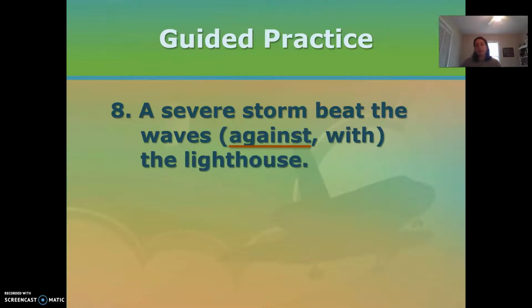Now, I know rereading stories is not our favorite thing to do, but rereading the story is important in establishing good comprehension, because when you read something more than once, you're going to understand it better the second time. So I want you to purpose in your heart to be a hard worker and actually reread the story. Don't just skip to the work page and fill in answers real fast. Go and reread the story to build that comprehension.